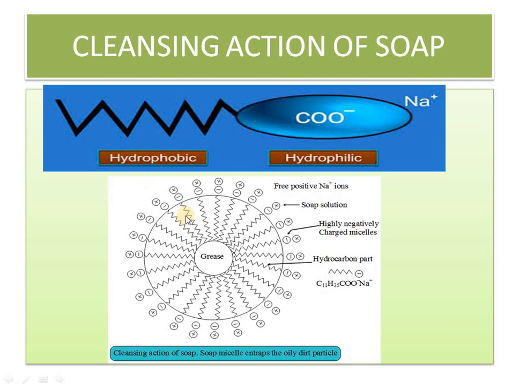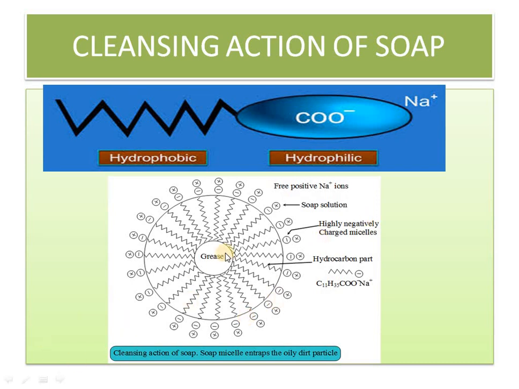So now what happened? Here grease is there. When grease is there on the cloth, what are you doing? We are applying the moisture. Moisture helps in weakening the bond between the fabric and the grease. Okay, then we are applying the soap or detergent. Soap, what is it doing? Soap just comes in contact with the grease. Which part of the soap? The R part. Which R part? C17H35. And that part is known as which? Hydrophobic. And is that part head or tail? It is a tail. And it means the head will be towards us. If you are washing clothes, the tail would be towards that grease, and the polar part will be towards us.